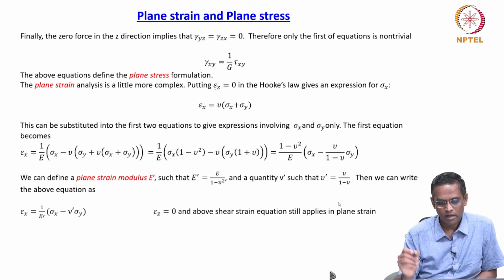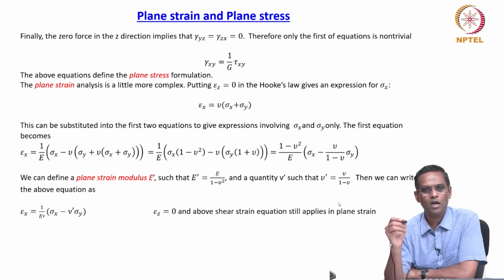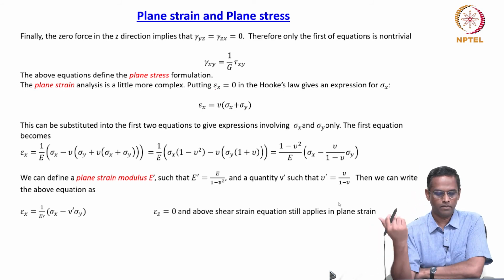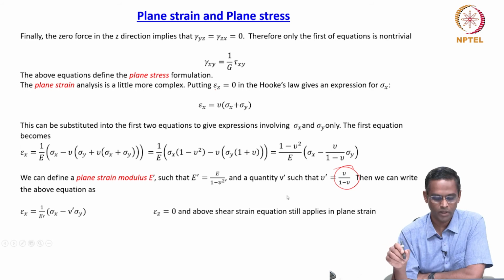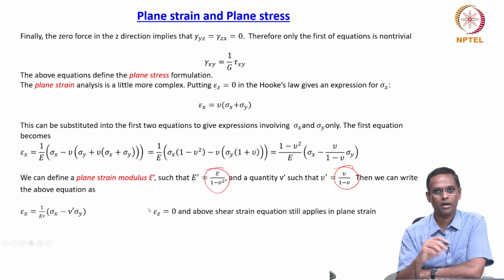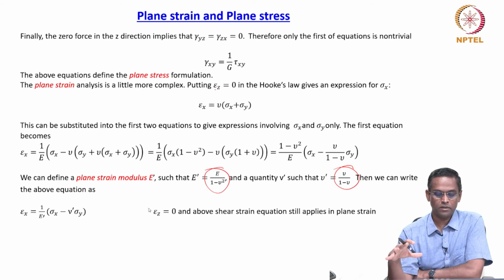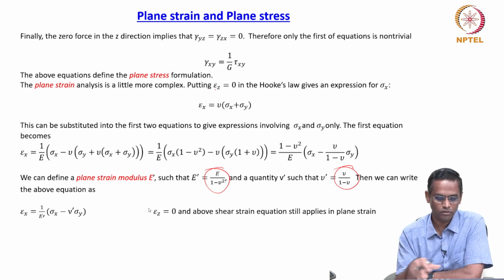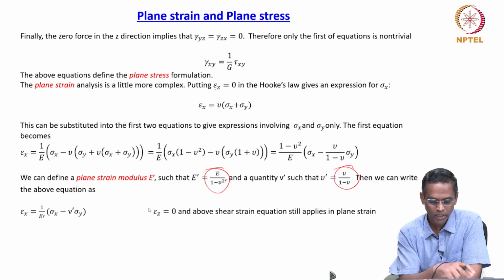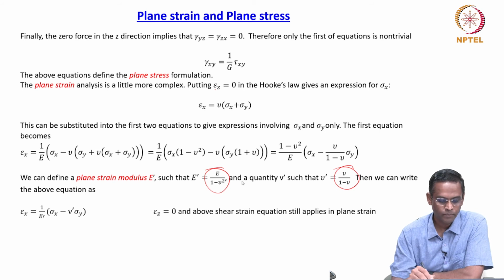So, why I have brought this particular derivation is because you will see that wherever the problems are described, suddenly you will see that this 1 by (1 minus nu) term comes, or 1 by (1 minus nu square) terms will come in most of the fracture mechanics problems, but people just do not pay attention to this. It will come how? So, this is how it will be. If you just work it out, then you know that okay, so that is because we are manipulating the Young's modulus.